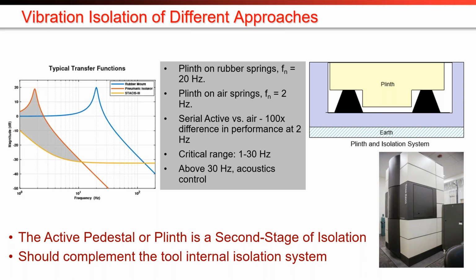And finally, the yellow curve, or the gold curve, is the serial type active isolator. So you might compare a plinth on air isolators in the red curve to a serial type active system, which is the yellow curve. And the difference in performance is the gray shaded region. So you get all that additional vibration isolation at low frequencies. So you might say, well, that's true, but at higher frequencies, the plinth on the soft springs is better. The red curve is below the yellow curve above about 10 or 15 hertz or so.